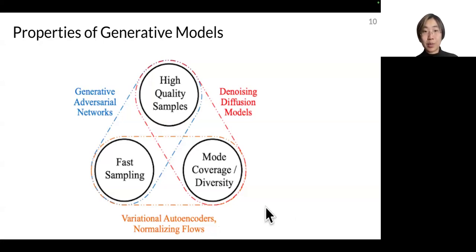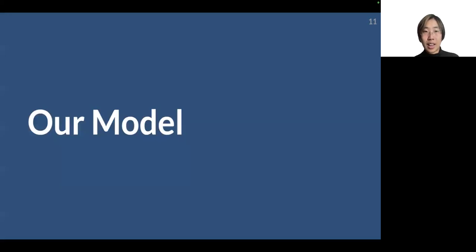For diffusion models, they have qualities that a lot of music generation require, such as high quality and the diversity in the music types. However, it really suffers, like before our work, it suffers a lot from efficiency and so on. To bridge the gap, we introduce our model details.